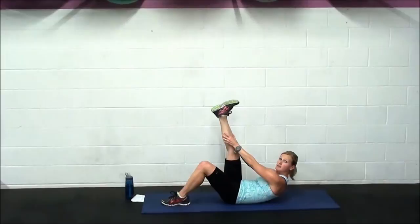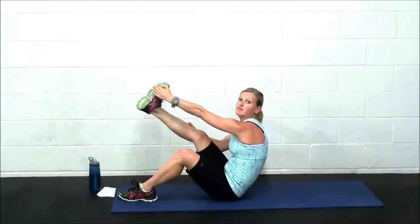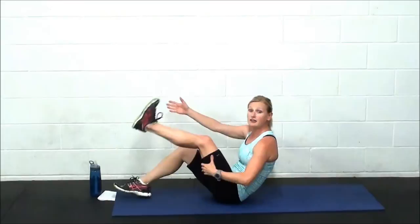Eyes are up. Ideally, up, bottom of your shoe. That is your goal. All the way down. Up, bottom of your shoe. After five, switch the other leg.